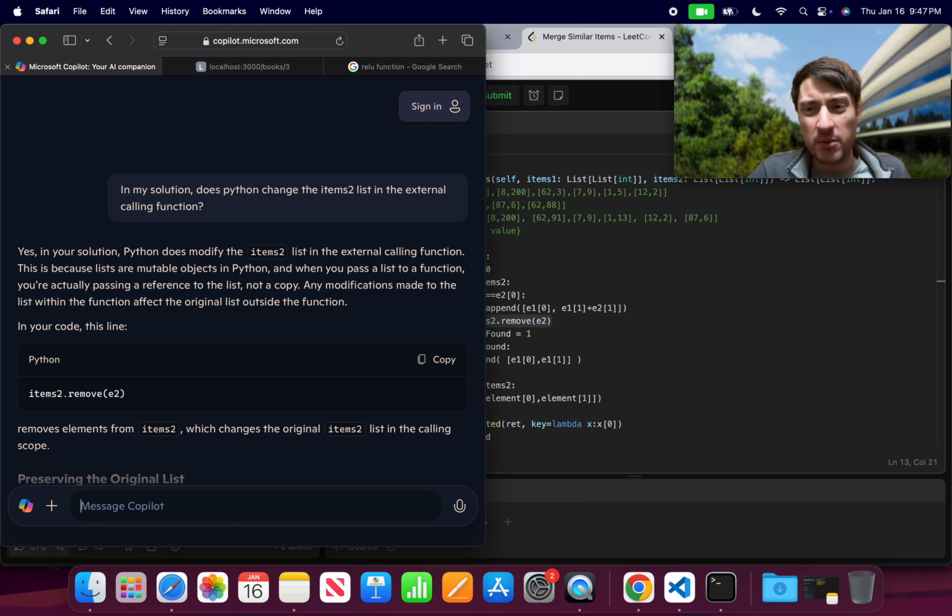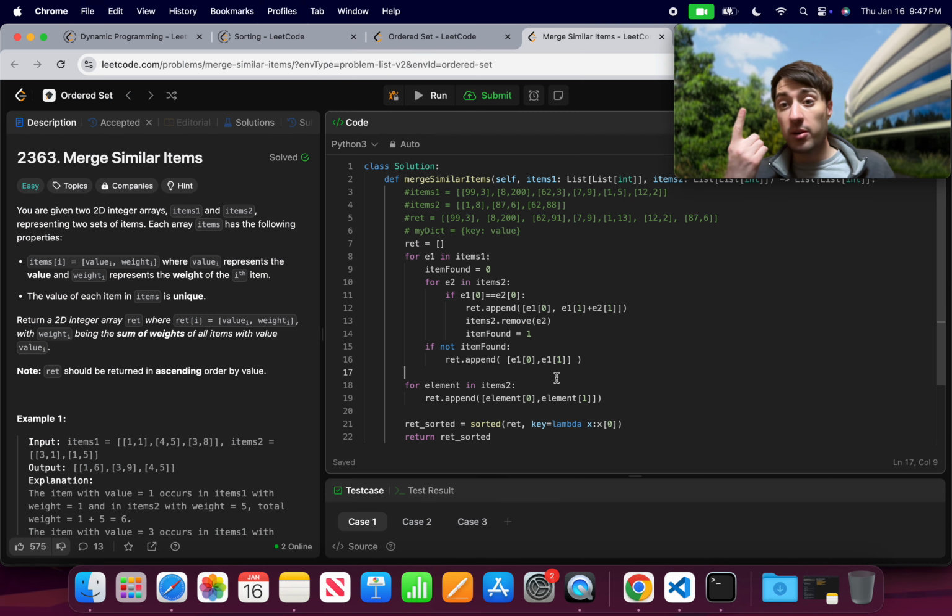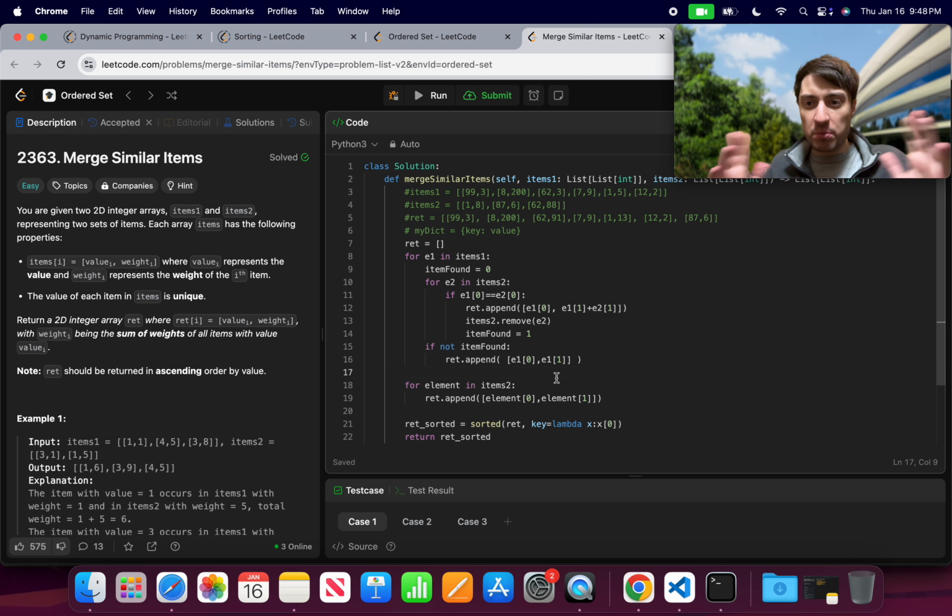So my solution has a few little problems in it, and I'm glad that I was able to see this one. That's kind of what I wanted to do. Today I got to learn about lambda functions and understand how they work a little bit better. I also got experience with problem number 2363, this specific problem, but also a new perspective.